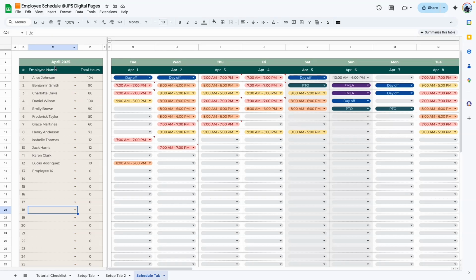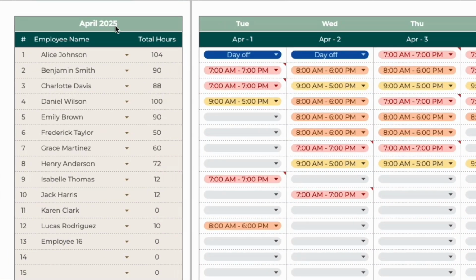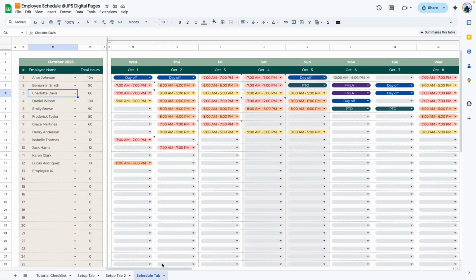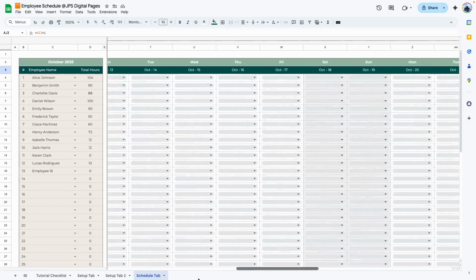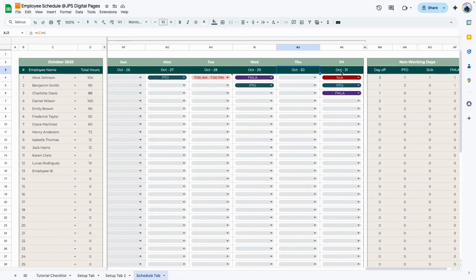The first area is where we're going to add our employee name, and you also select your dates here. Right now it says April 2025. We can double click October 1st, and then it updates the dates right here. Here's where we'll add the drop down for our employee names. The second area is where we'll add the drop downs for the schedule. This goes from October 1st to October 31st. So we have enough columns to go for an entire month, but you can add whatever number of columns you need. If you're using more than 1 month, you need to add additional columns.